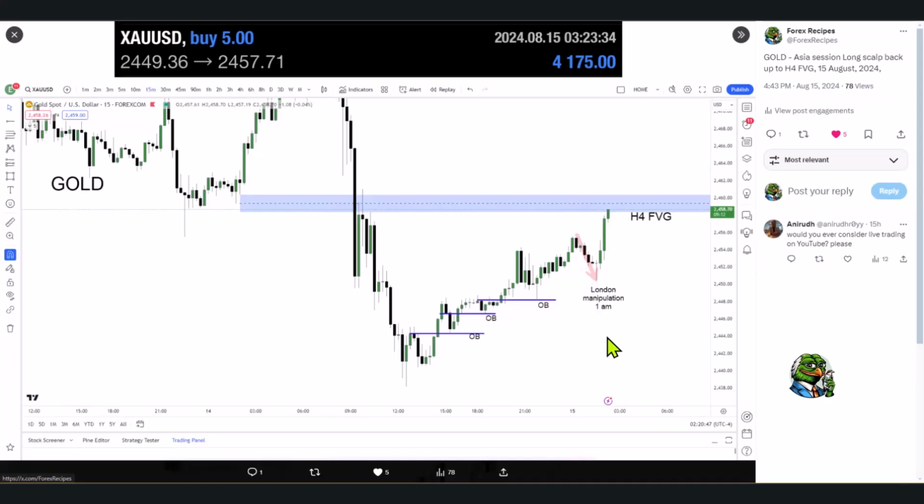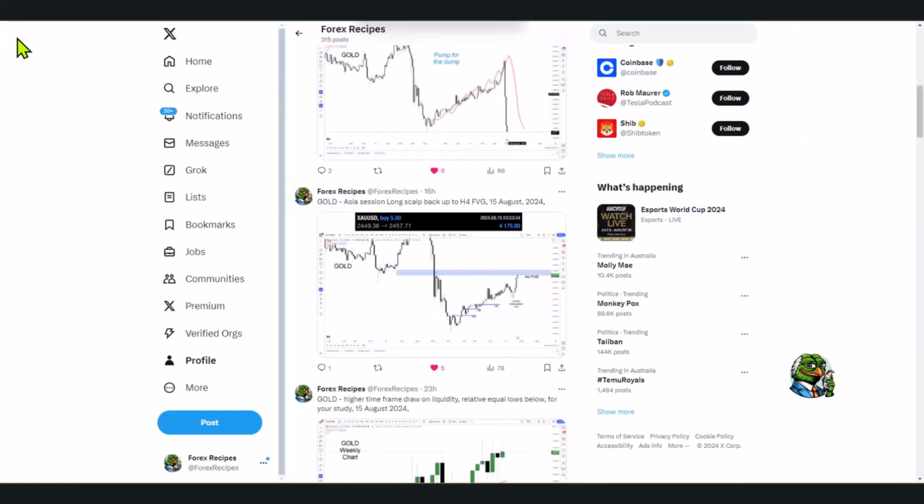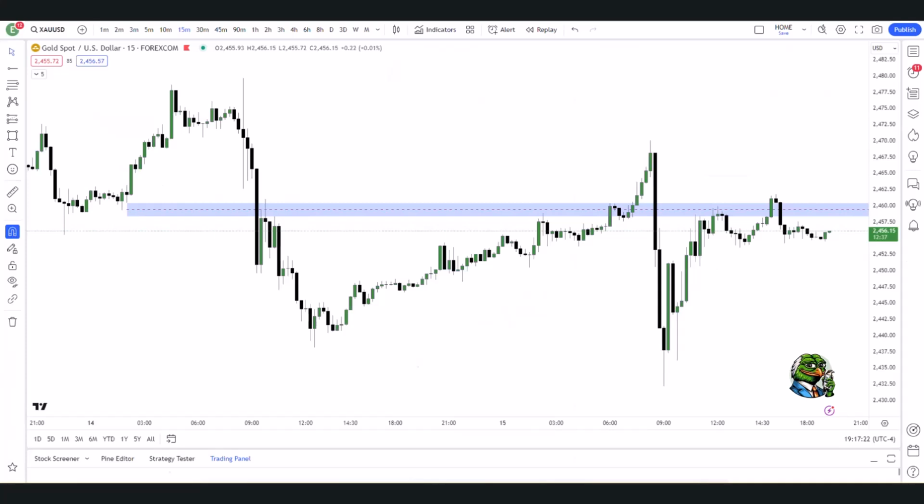Coming back down is the manipulation, and then the 2 a.m. or 2:30 a.m. period, where I like to take entries for the London session, we got a nice big pump up. Even that was a nice easy long, but I was already long from the day, and I'm also going to add at London, because on this particular day I'm not overly bullish. I'm looking for price movement lower, as explained in my analysis video. And so that long from earlier in Asia was just a scalp trade up.